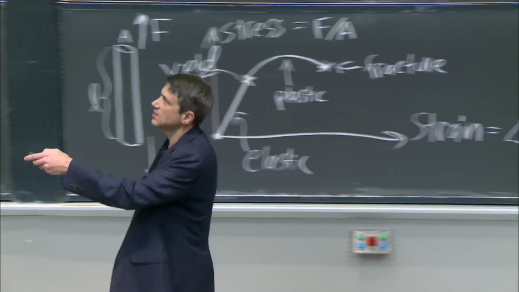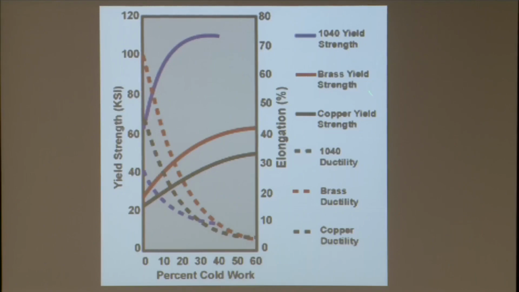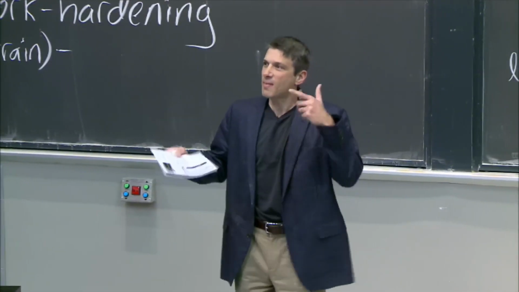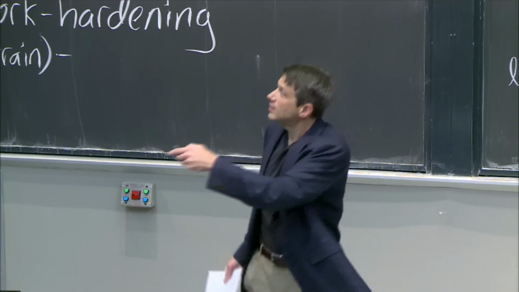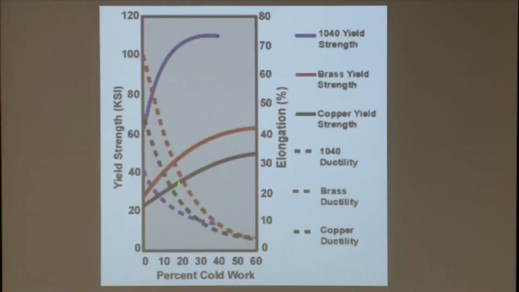You've got some steel, you've got some brass, and you've got some copper. This is plotting, look at that. This is the percent cold work. Cold work is work hardening. Work hardening is adding dislocations on purpose. So that what? So that I increase the yield strength, so that this material can elastically deform now up to higher and higher strengths. Right? This is it, but the ductility goes down.